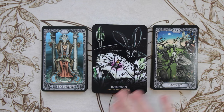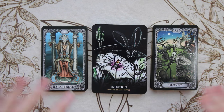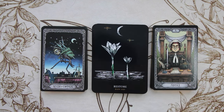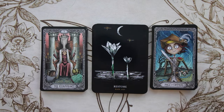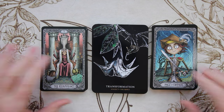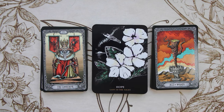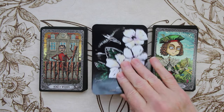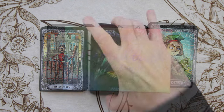I like the contrast of the more realistic presentation and then this very cartoon-like artwork. Okay, that's it for Flowers of the Night.